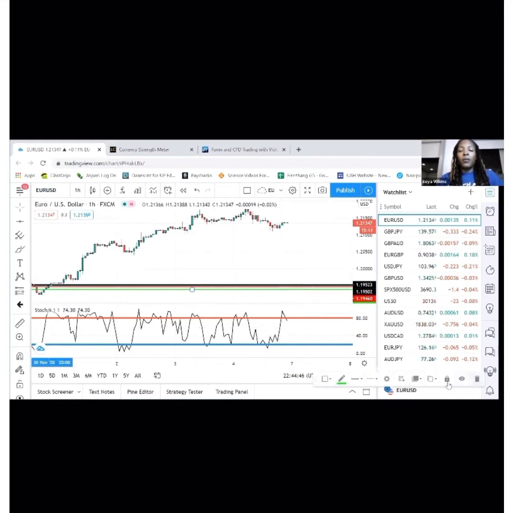Then here you see we have our tab down here that allows us to do different things. I'm going to hit remove, which is going to allow me to remove it. So I'm just cleaning up my chart. These are some markups from last week, and I'm just cleaning them up right now.